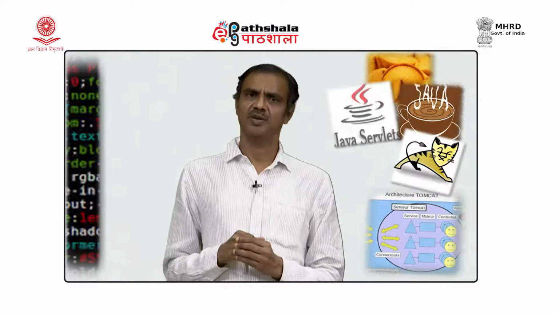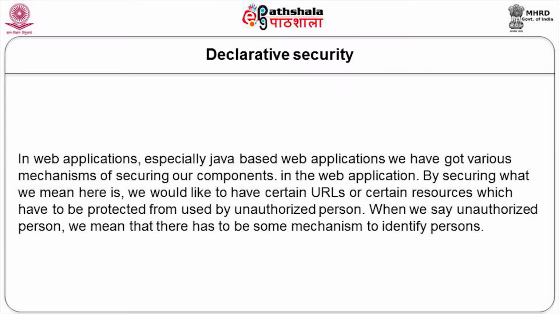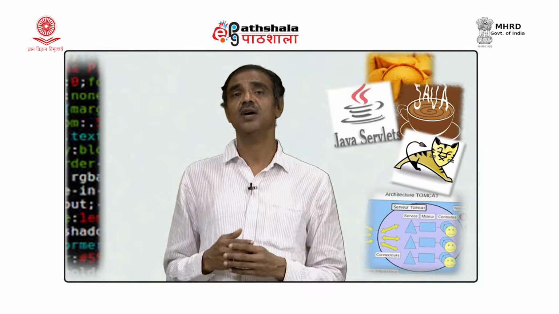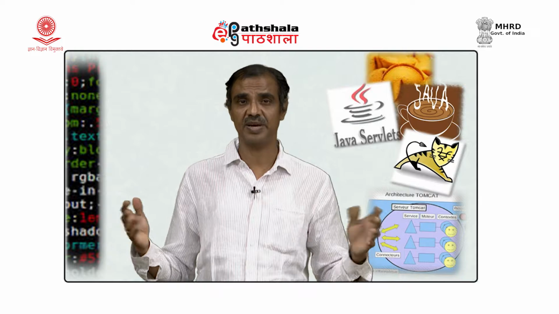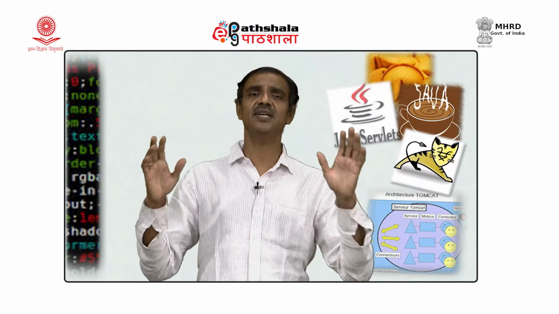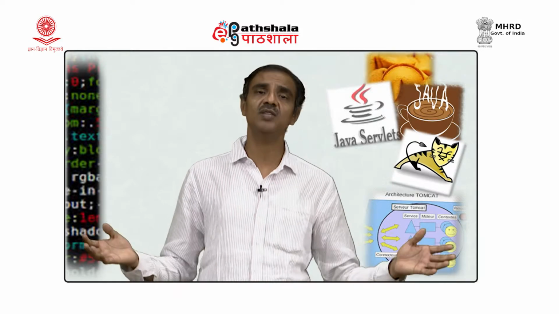Now we have another topic, which is security for web applications. In web applications, especially Java based web applications, we have various mechanisms of securing the components. By securing, what we mean here is that we would like certain URLs, certain resources, to be protected from use by unauthorized persons. When I say URL, it refers to a resource. They cannot be accessed by unauthorized persons.